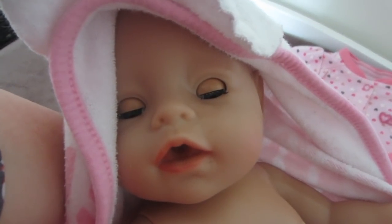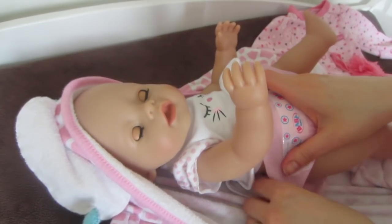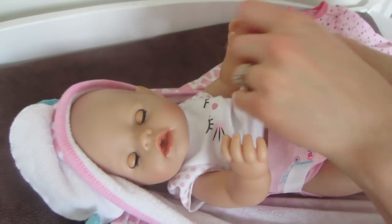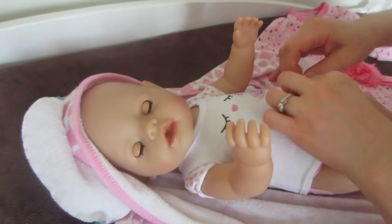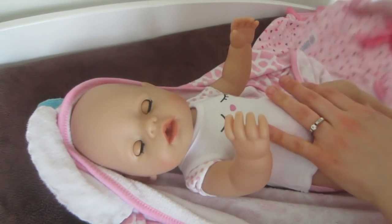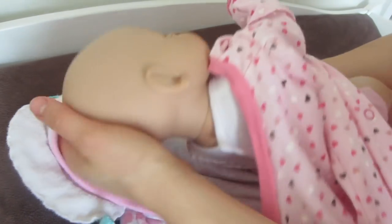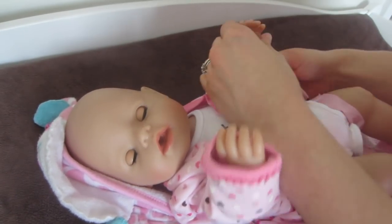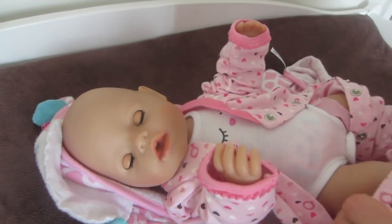So I think we're ready to get you all dressed, little girl. She's all relaxed and she smells just wonderful. I think that bath went great and I'm so excited about giving her more baths now. She's three weeks old, so that's a fun milestone when the umbilical cord falls off and they can be submerged in water. You could even go swimming pretty soon, little Kate. I haven't gotten any other word about the other twin, so I'm hoping I'll hear from them soon about when she'll be ready — they thought within a month, and that was a week ago.